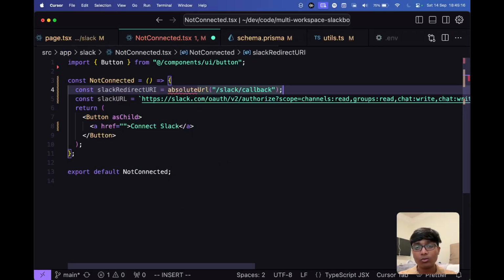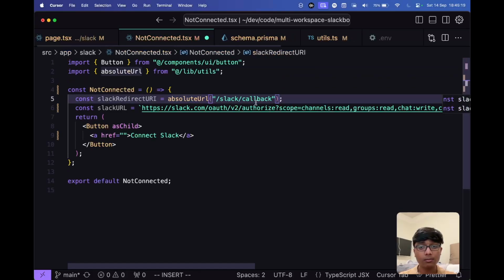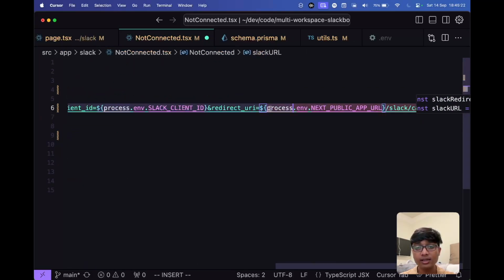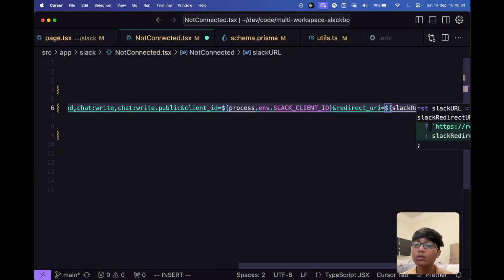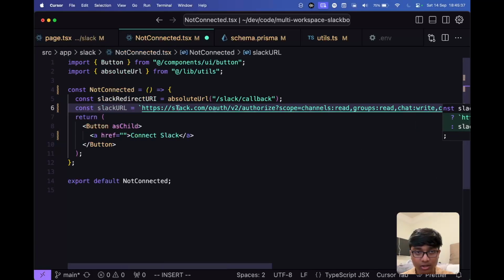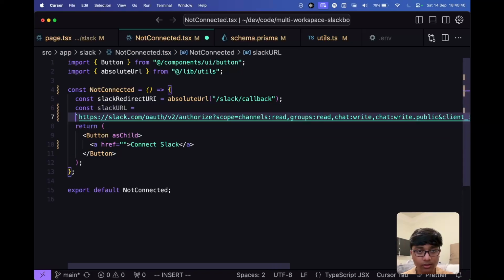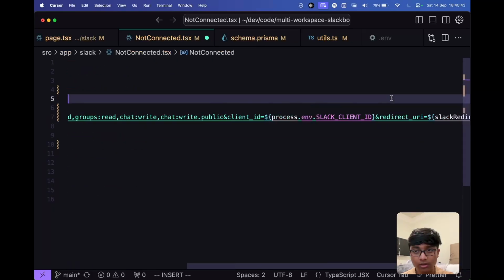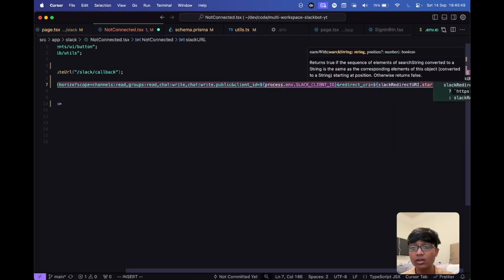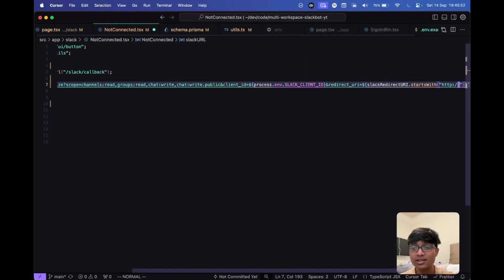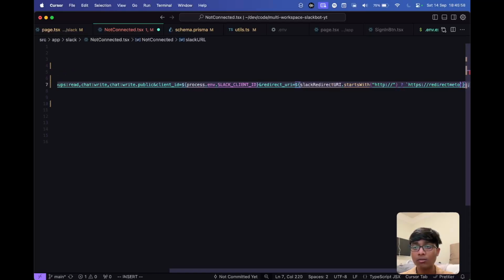So what we want to do over here is Slack redirect URI. We will call absolute URL with this, yes, but over here, instead of passing in Slack redirect URI just like that, we will actually check if it starts with, okay, I hate that this is doing this. Let me try to get this over here. Okay, let me just zoom out a bit just for this case, and I'll zoom back in. If it starts with http:// then we send in this with redirectme2.com before.